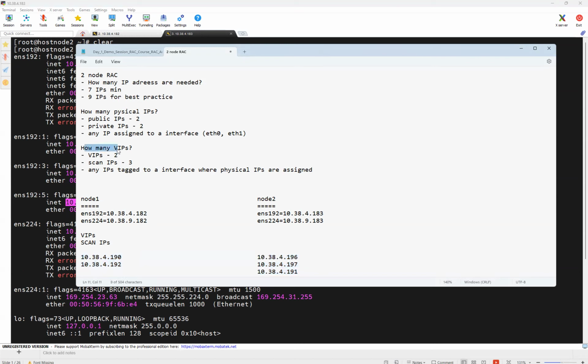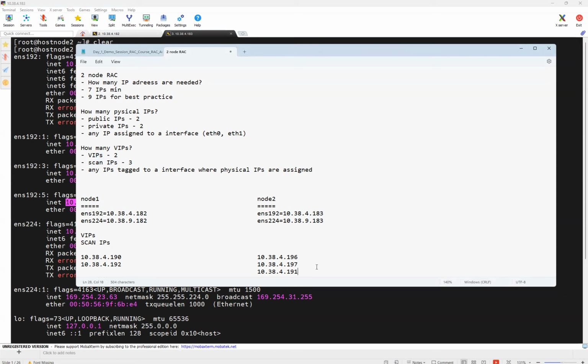As per our definition, how many IPs are needed? Node VIPs 2 and scan IPs 3. Those VIPs can run on any of the cluster nodes. All five can run on one cluster node, all five can run on the second cluster node, or the five IPs can be distributed across node 1 and node 2. It doesn't matter, because VIPs are just IPs floating in your cluster. They may run on any of the nodes.